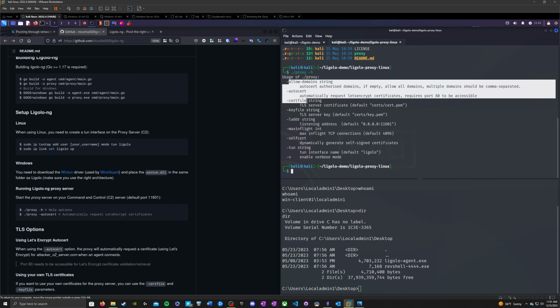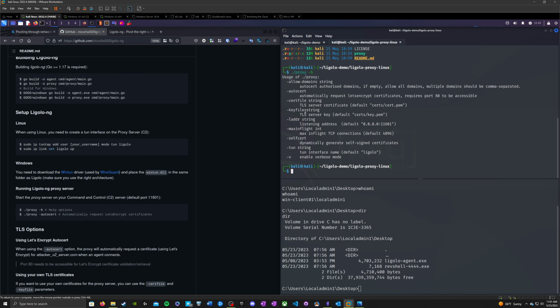So you can see a couple options pop up. We have auto cert, cert file, key file, max and flight, self cert. So these are all options that, if you need to use them for your purposes, maybe you're on a pen test, or you need to set up certificates when you're making connections back to this proxy server, then so be it. In the context of the OSCP labs or just general CTF labs, you really don't need to worry about the certificates as much. So we'll go ahead and just run the proxy server here with the self cert option.